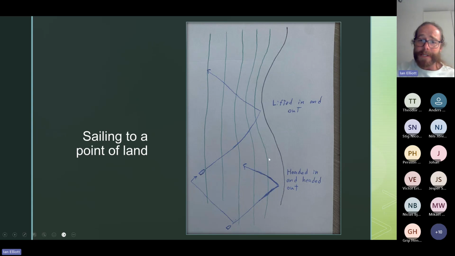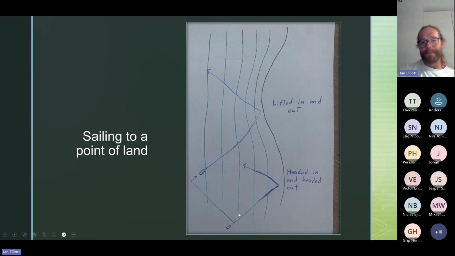So here you can see the streamlines. I mean, I didn't draw this perfectly. I did try three or four times, but you can see the streamlines are a bit further apart here, if you imagine that the shoreline is also like a streamline. And here it looks like you start to get headed a little bit because this line is a little bit curved that way. So you get headed in and then you tack, turn 90 degrees or so. And then if you look at the angle of these lines closely, you see that you also get headed out.